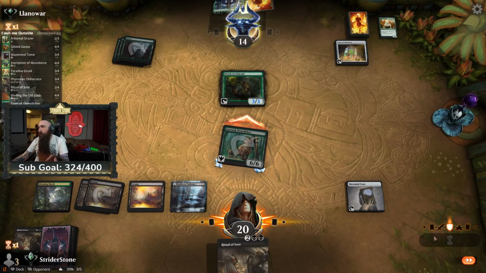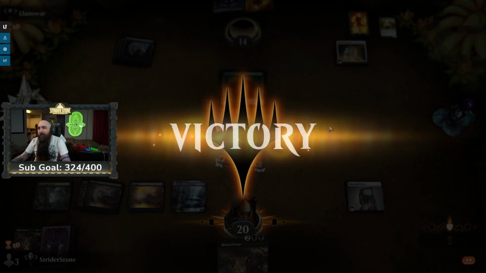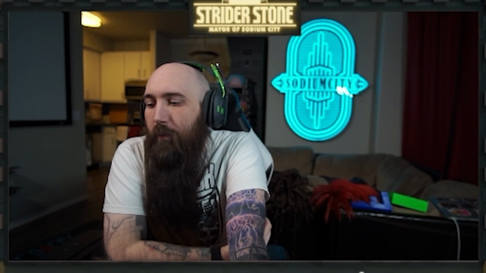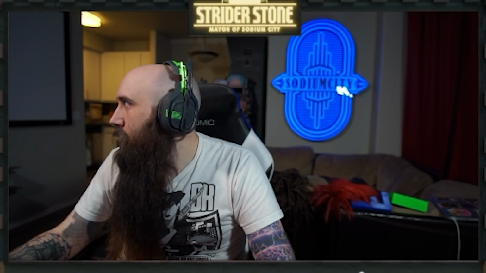Yeah, you're gonna have to start blocking eventually. Like, you're taking 6 damage a turn. Yikes. Well, I mean, we beat mono green for the first time in a while. That was nice.